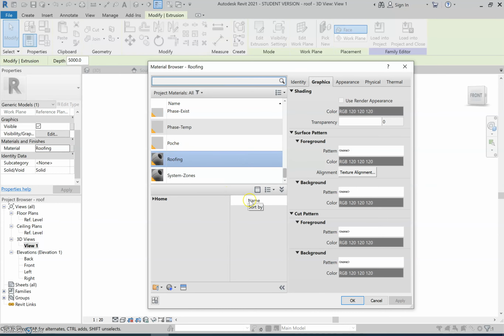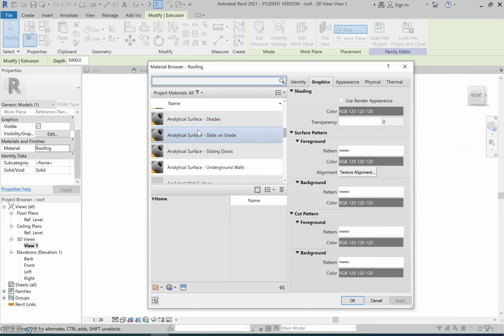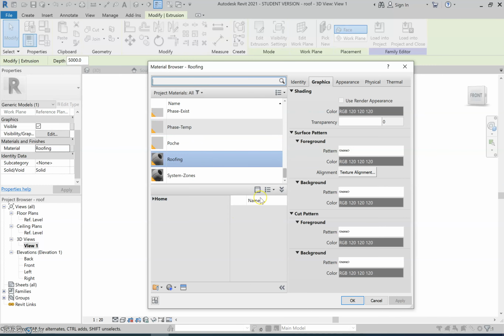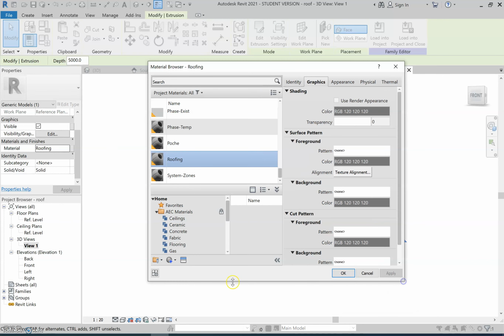If I click on that just at the side, you get information here where you can change it. So you can change to different things. These are things I've maybe had before. Yours may be thinner than this. If you click on this here, it shows or hides a library. So again, just clicking that, you should be able to see here. Click on this home button, you get materials. Now yours may be really closed up on here. You might have to expand this. Sometimes you open it up and it's like this and you can hardly see. If you go down here, you can see all different things you could look for.